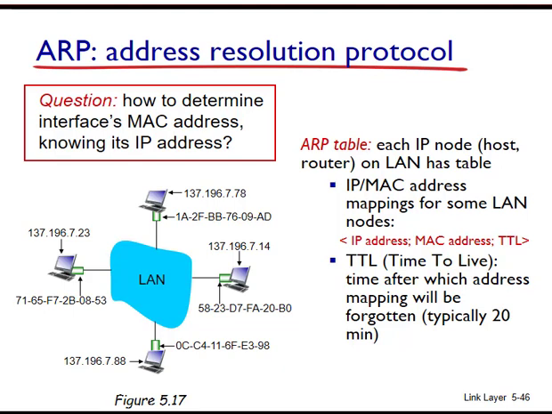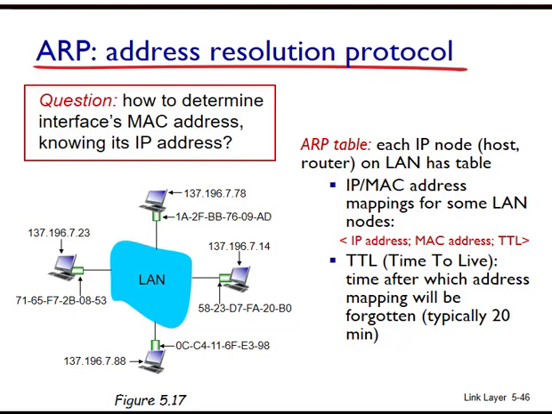First, the sender constructs a special packet called an ARP packet, and an ARP packet has several fields, including sending and receiving IP and MAC addresses. Both ARP query and response packets have the same format. The purpose of the ARP query packet is to query all other hosts and routers on the subnet to determine the MAC address corresponding to the IP address that is being resolved.